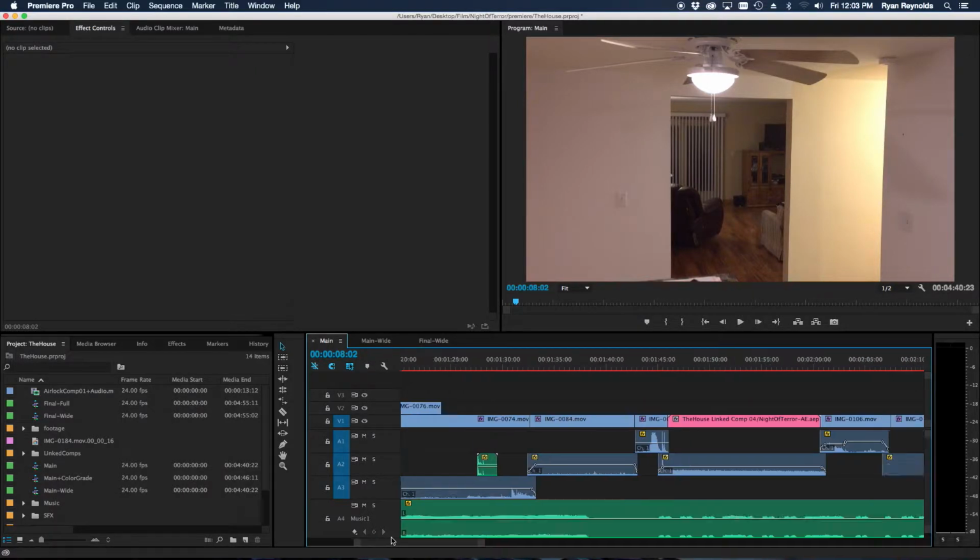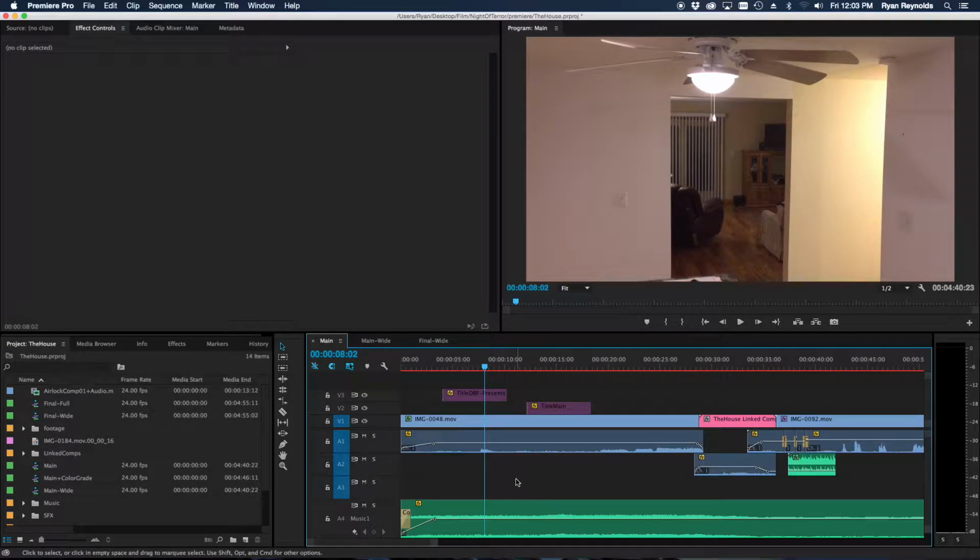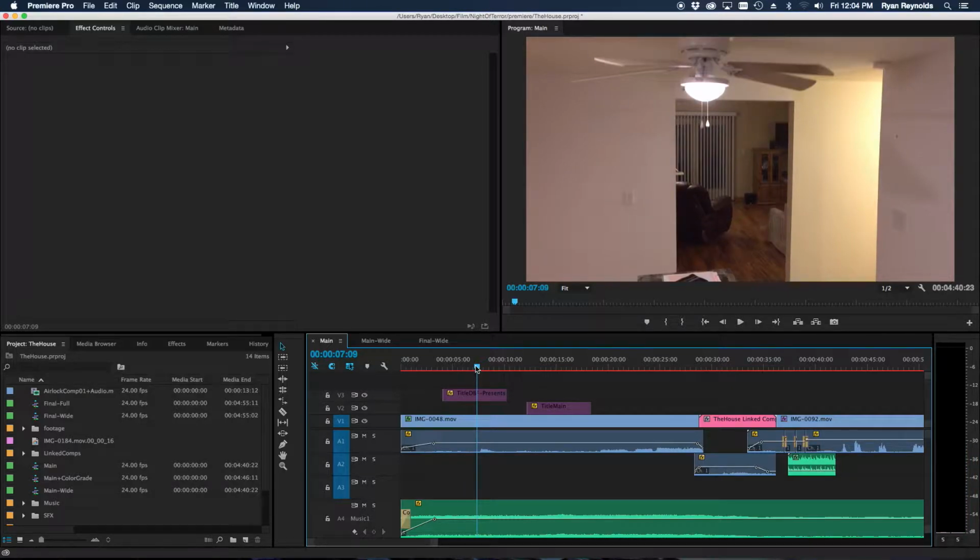Other than that, it was pretty much the same for me. Getting used to the new interface took a little bit, not long at all. So yeah, I'll be thinking about that in the next little while to decide whether I want to use CC going forward or if I'm going to stick with CS 5.5 for now.